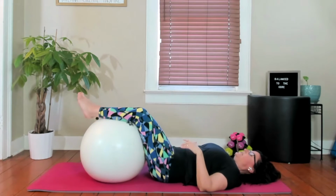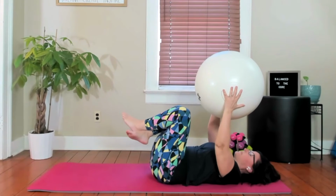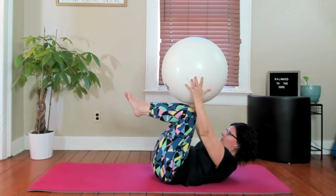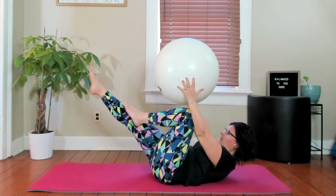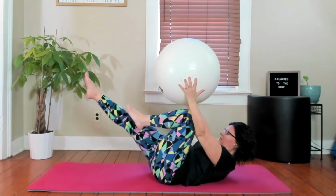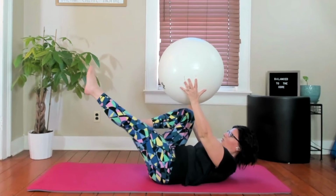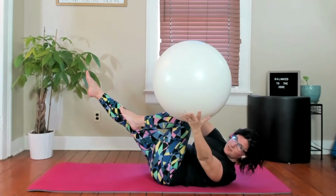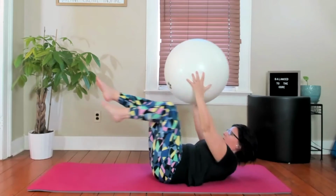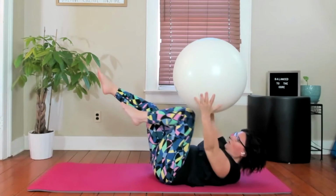All right. So now let's take the ball into our hands yet again. And we're going to lift up the head, neck, and shoulders. Okay. And take your leg sort of right here. And we're going to reach one leg long, the other leg in, and switch, switch, switch, switch. For 4, 3, 2, hold it right here. Just rotate your waist a little bit and switch. Switch. Keep that chest lifting. 4, 3, 2, 1.